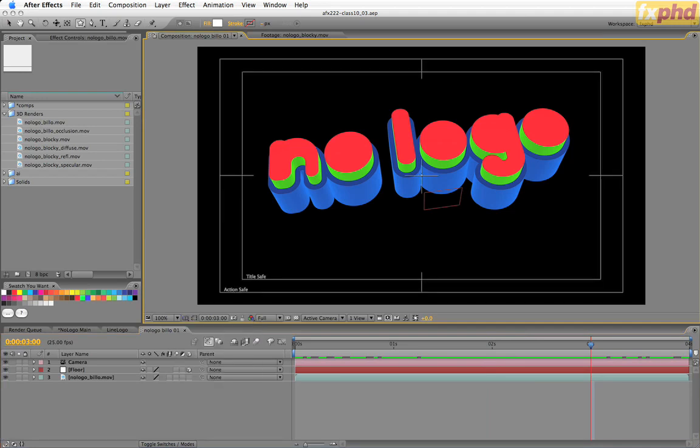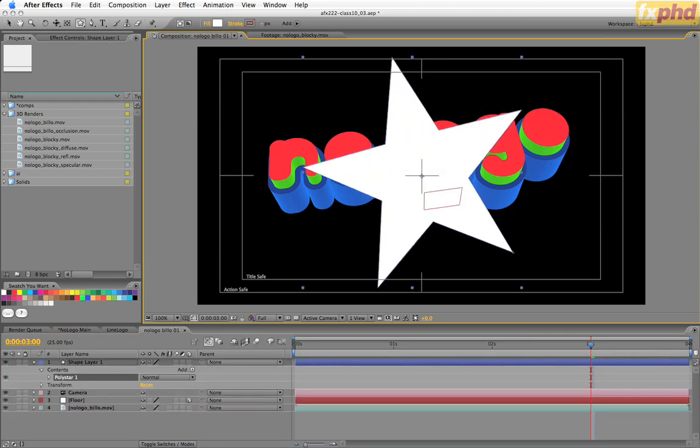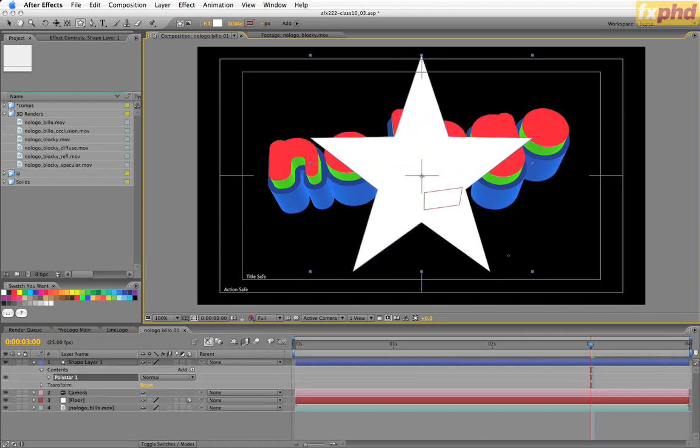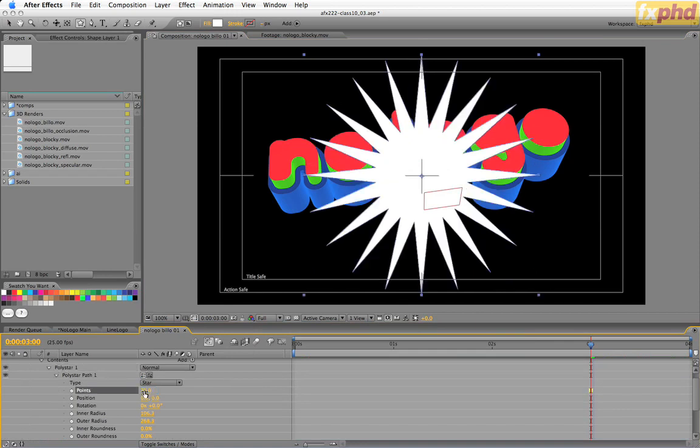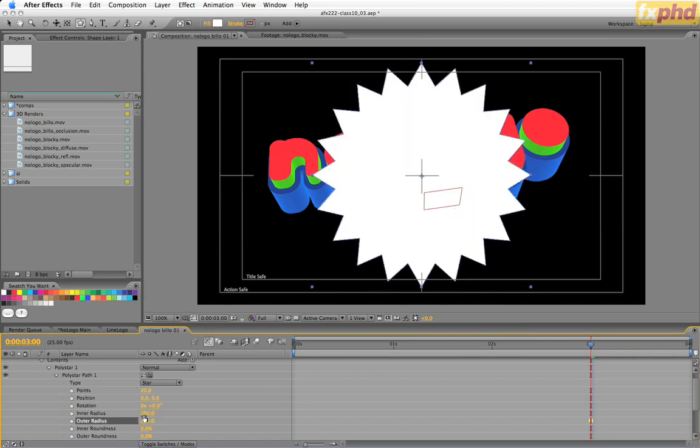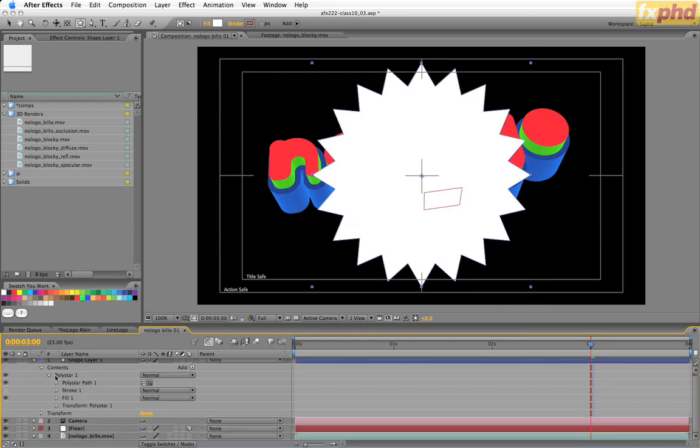Just bring that up first of all. Got the star tool. Just going to create a star, and then I'm going to actually edit the parameters down here in the timeline. So I'm going to have 20 points on my star. I'm going to set the inner radius to 200 and the outer radius to 250. And now I'll just fold up the path information. I'm going to put a stroke on it as well.